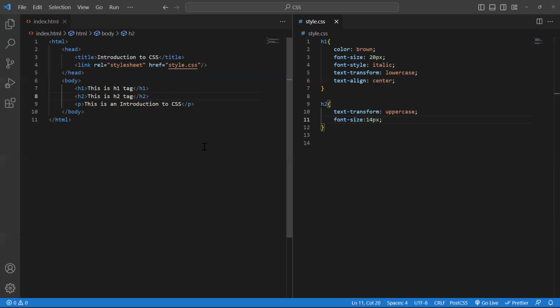All right. So let's talk about the combinators. I mean, these tags can be anything. It can be a list, it can be a paragraph, it can be anything. So let's talk about combinators.